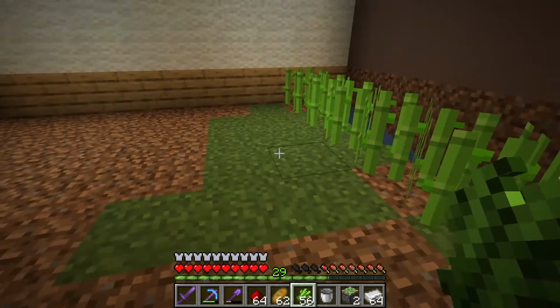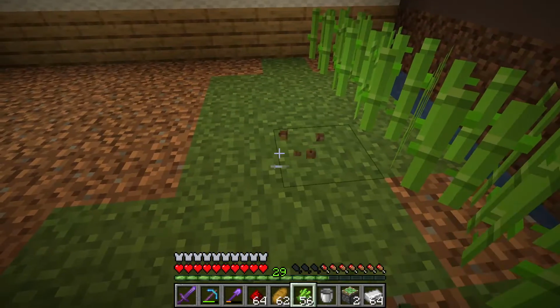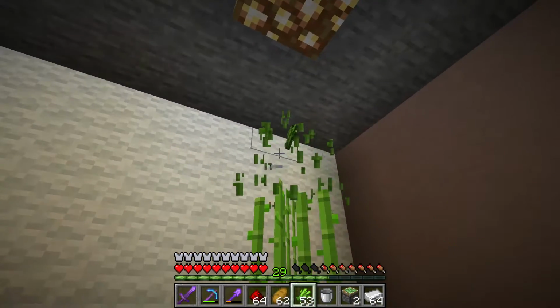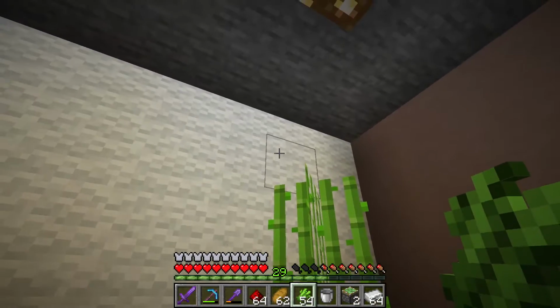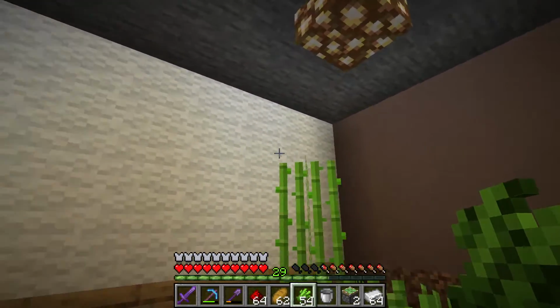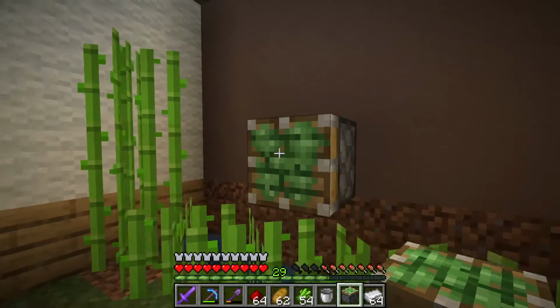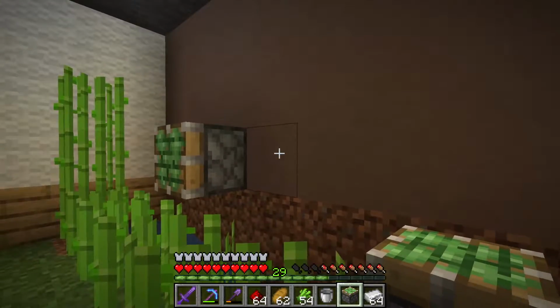And the reason why I got rid of the floor is so that I can get to the dirt underneath. But it's also so that when it grows up, usually sugarcane only grows 3 blocks high. And then you can chop it off with a piston, which is going to go right here.